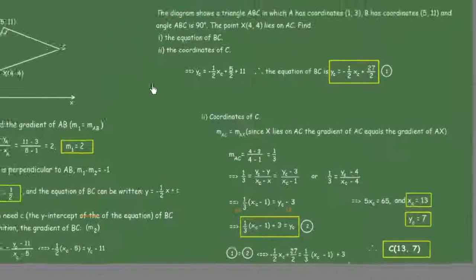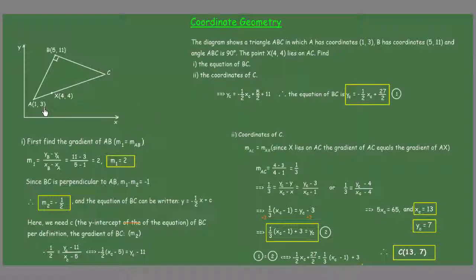Once again, in this exercise there are two major pieces of information that give us a clue of what to do. First of all, we have the gradient. If you have a line with all these values B and A, and another line forming 90 degrees perpendicular to that line, once you've got the gradient of this line, it's easy to find the gradient of the other line.